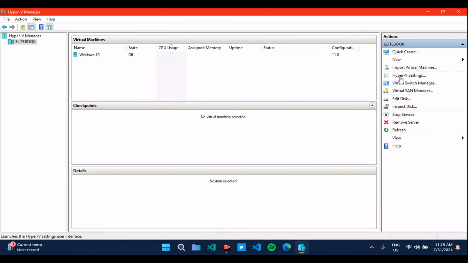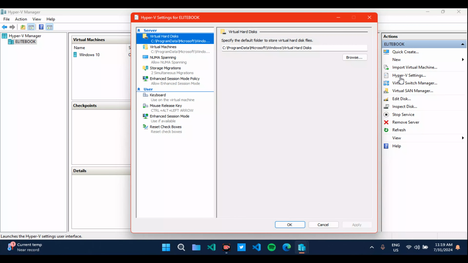The next thing now is Hyper-V Settings. Hyper-V Settings allows you to configure global parameters like storage locations, network settings, keyboard shortcuts, and live migration settings.